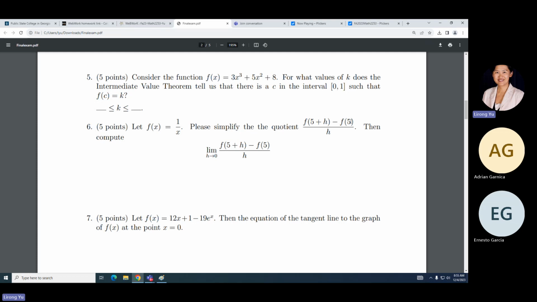So the term intermediate value is talking about the k. K is the intermediate value between two function values. So c is between 0 and 1, just like k is between the function values at 0 and 1. Again, as long as you understand the intermediate values here, we don't have to write a formula for this. But if you feel like you might forget how to do it, write a single remark. I'm trying to write it short because your formula might be very complicated.